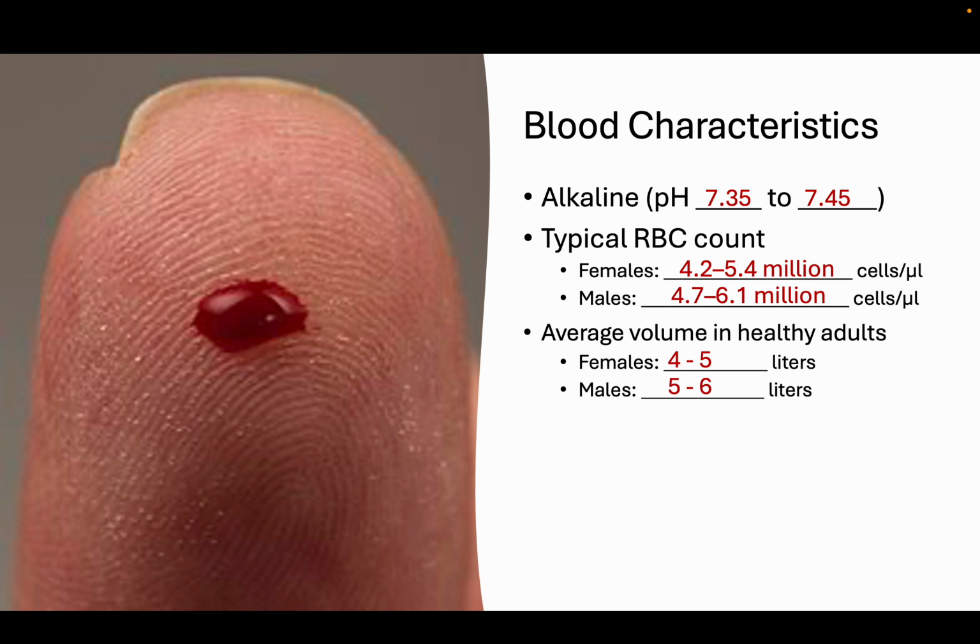The color of blood is always going to be red, whether it is oxygen rich or oxygen poor, but it is going to be more of a scarlet color when it's oxygen rich and a darker red when it's poor. It's more dense than water and about 5 times more viscous, largely because of the formed elements. Formed elements are going to be things like your red blood cells, your platelets. We'll talk about those later.